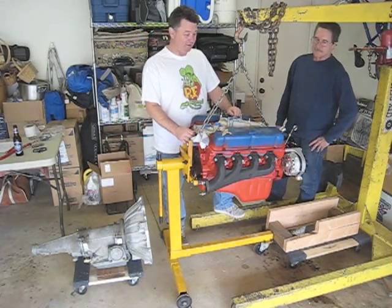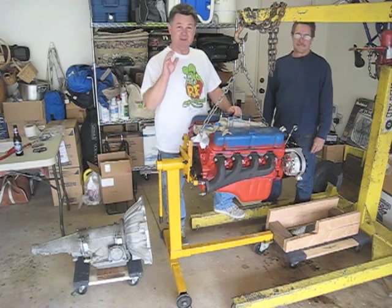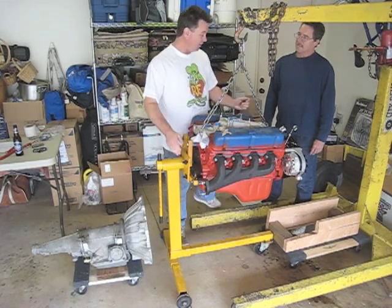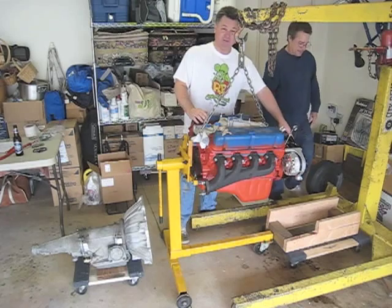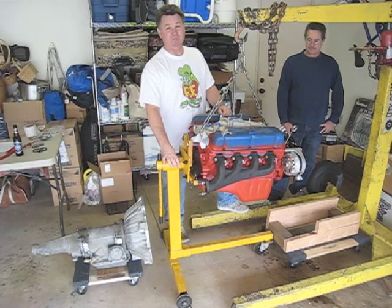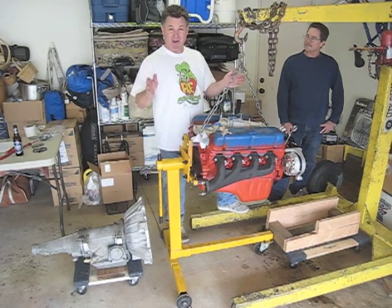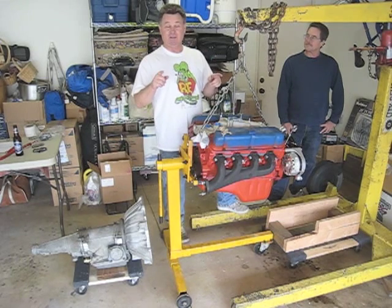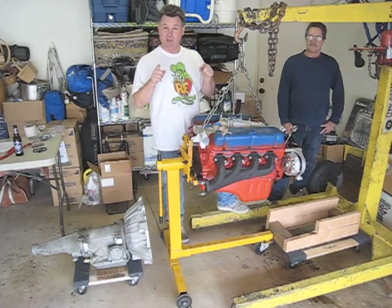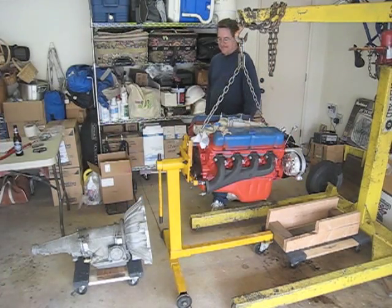Okay, here's the story. Check out what we've got. Professor Tooth is back. What we've got here today is a milestone. We are going to get this motor off of Steve's engine stand and onto the custom cradle that I have put together. So hopefully this motor will be sitting on the custom cradle I've made in the next scene, and then we're going to mate it up with the transmission. That's it. This should be a milestone day, because after we do that, the next step is to get the car down to the speed shop and get it put in. Alright, wish us luck. Next scene will show if we did good or not. Or killed ourselves.